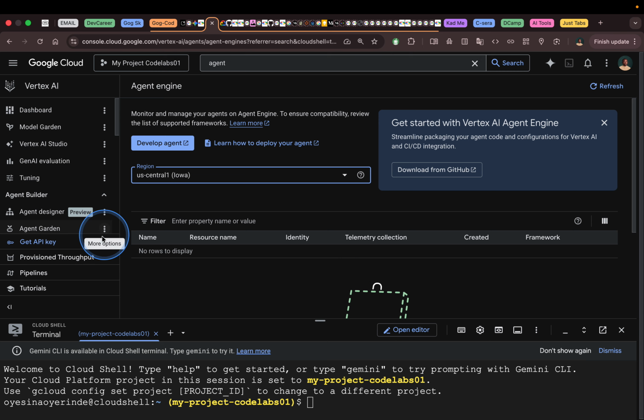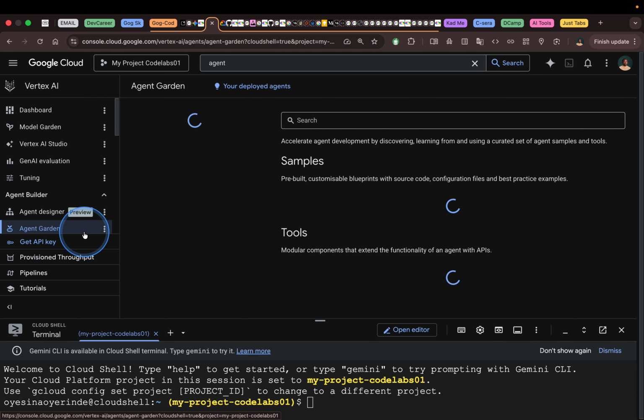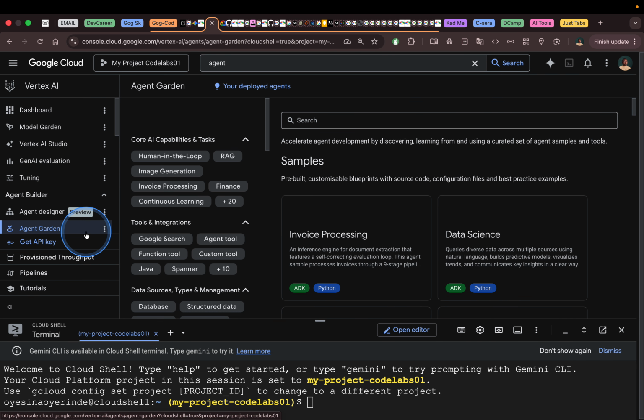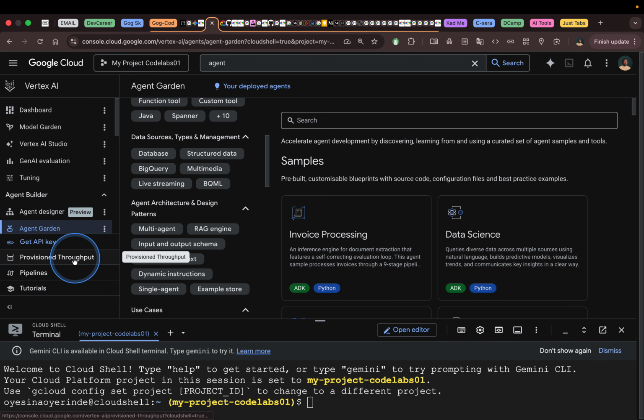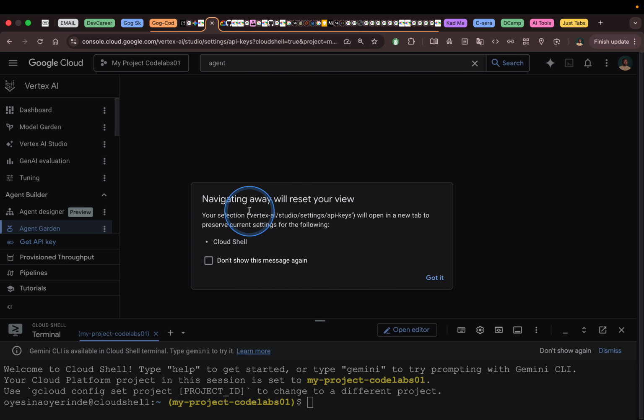There's access for the API key. Let's see the agent. I think we have an API key already tied to it, so let's use the Google API.